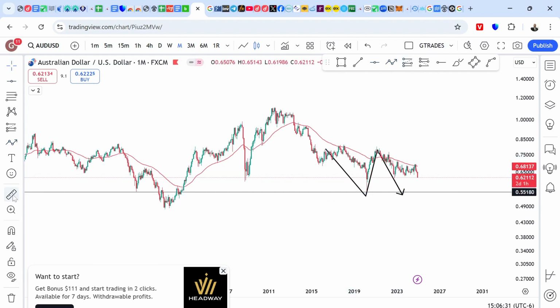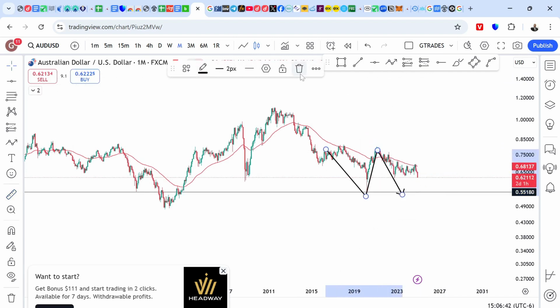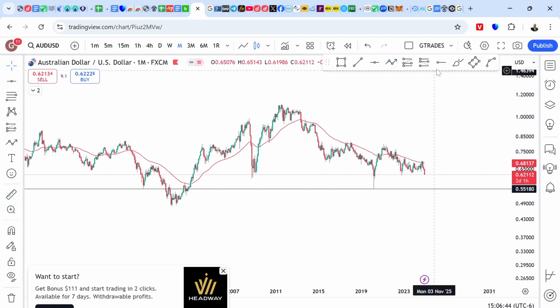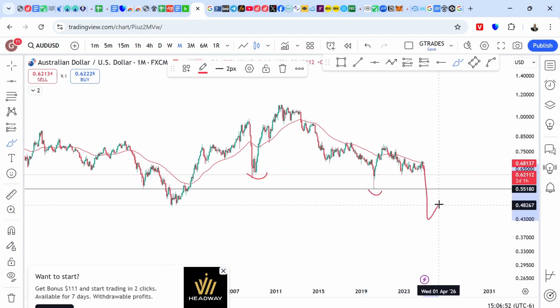If you measure this, you will see that we have over 700 pips, right? 702 pips to take advantage of. So now, if you look at it, we are above this low here. This is another low. So price is probably coming to break this low to create another low. So that is what the market is trying to do.